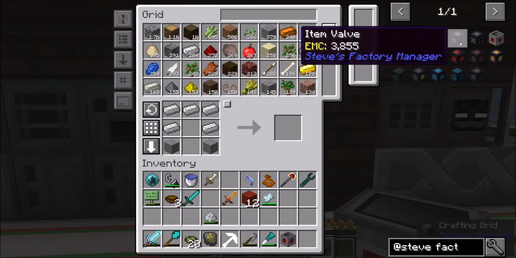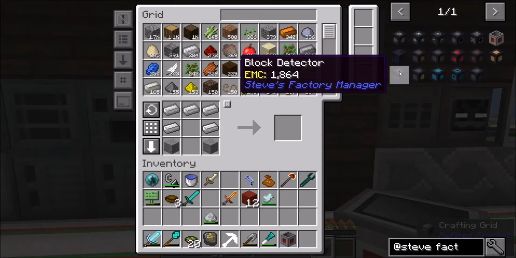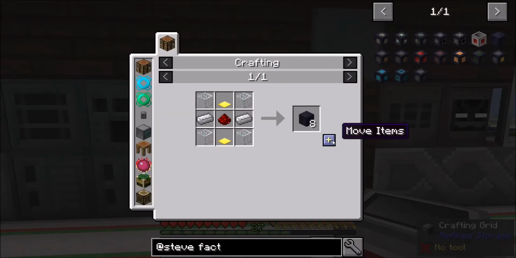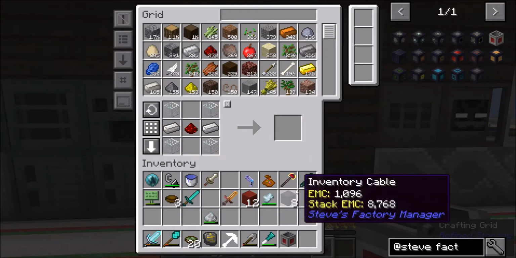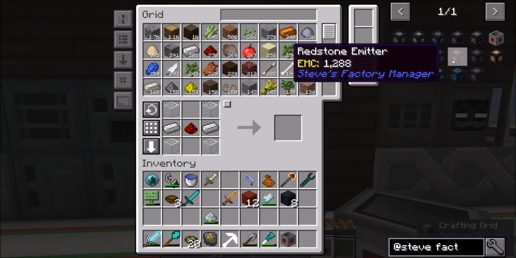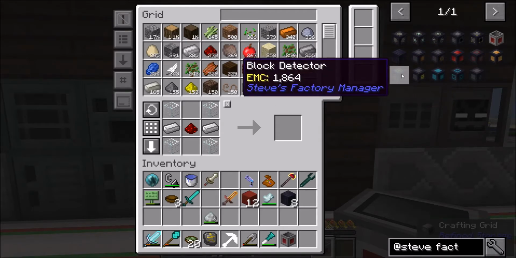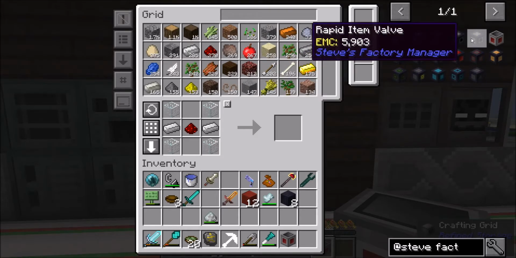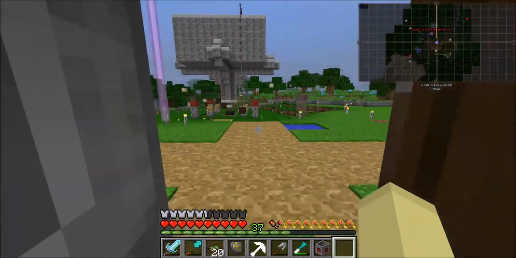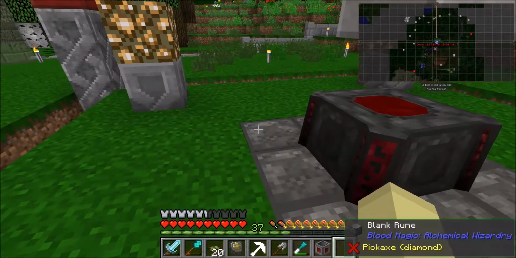We shall need some... should just need a cable. There we go. Inventory cable. Let's get a couple pressure plates. Get one of those. I don't know if I need advanced relay, redstone emitter, receiver, sign updater, cable cluster, gate, item valve. Would it be an item valve? I can't remember. So I'm going to have to do maybe a little bit of playing around with this, because it's not that it's complicated, it's just that it's a bit annoying, if anything.